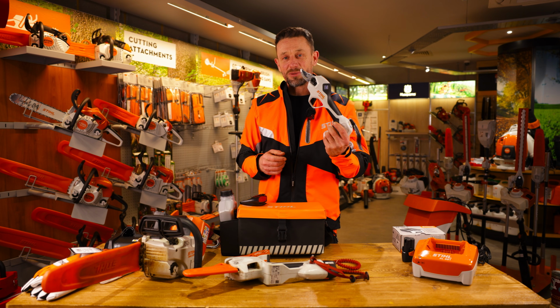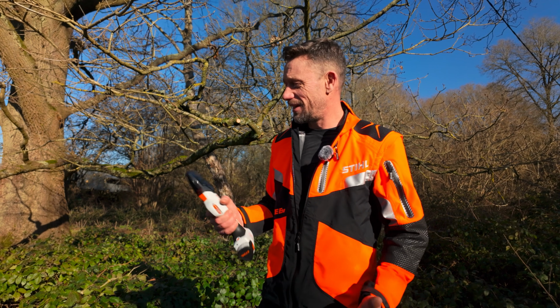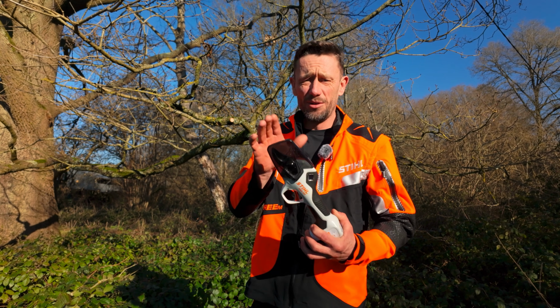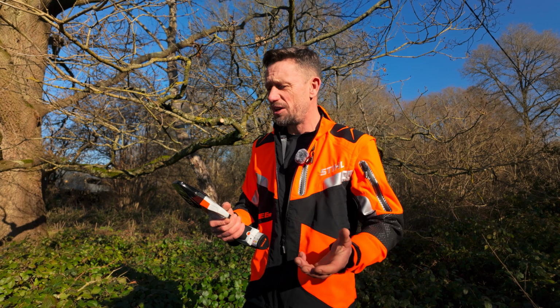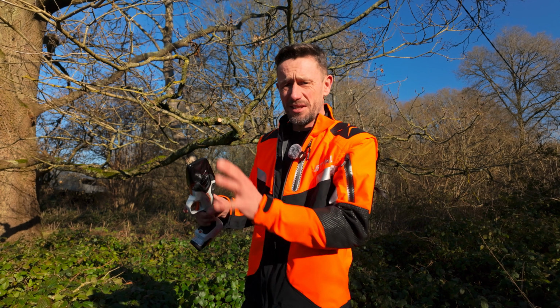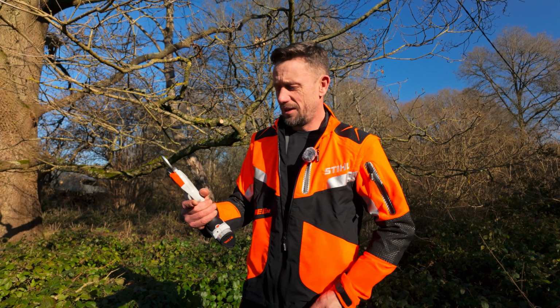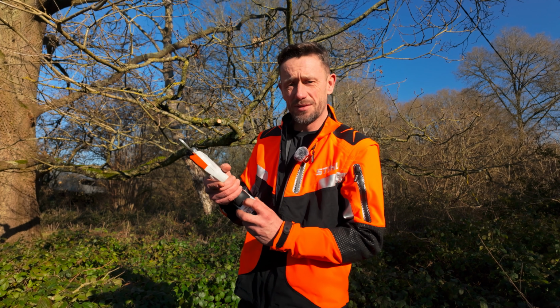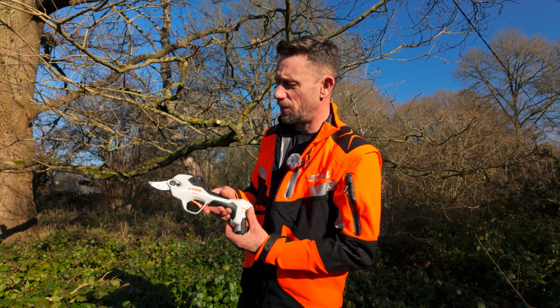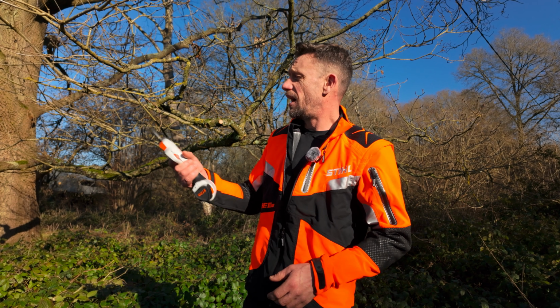So the AS-20 Secateurs, let's go and see what they can do. So we're outside. I transport it normally with the cover on. It's just in case I fall over or, you know, anything can happen. The blade is completely covered up. So to start, let's get that cover off. Obviously I'm going to press the bottom button to power it up. At this point you're going to hear a beep and you can see the LED screen come up.